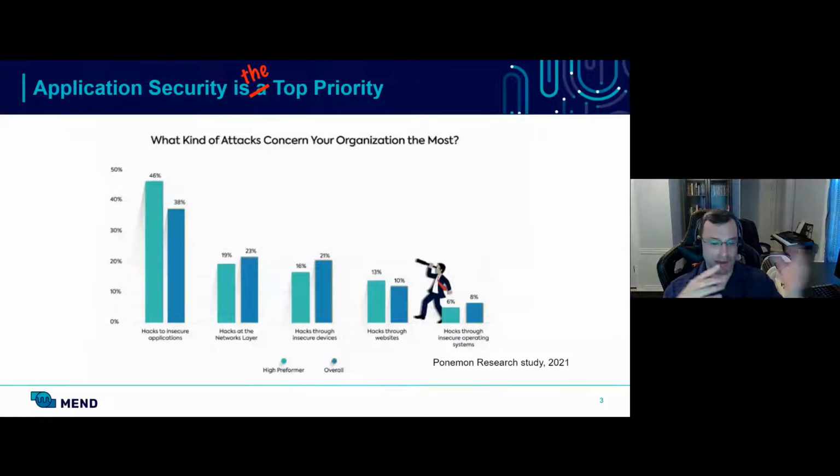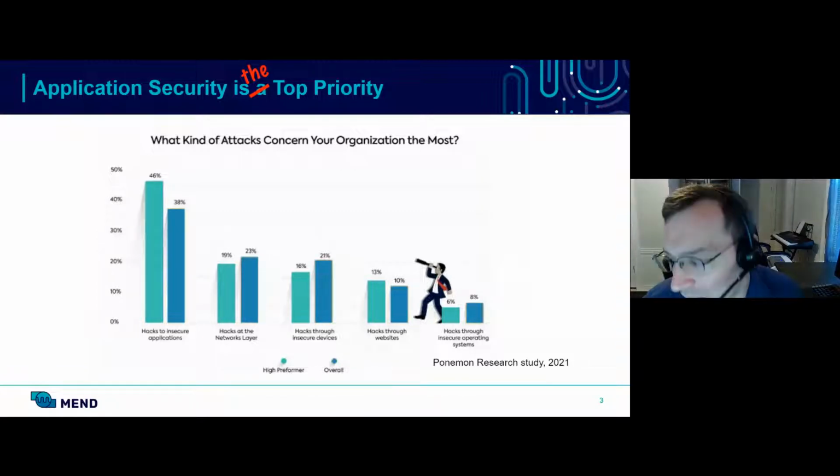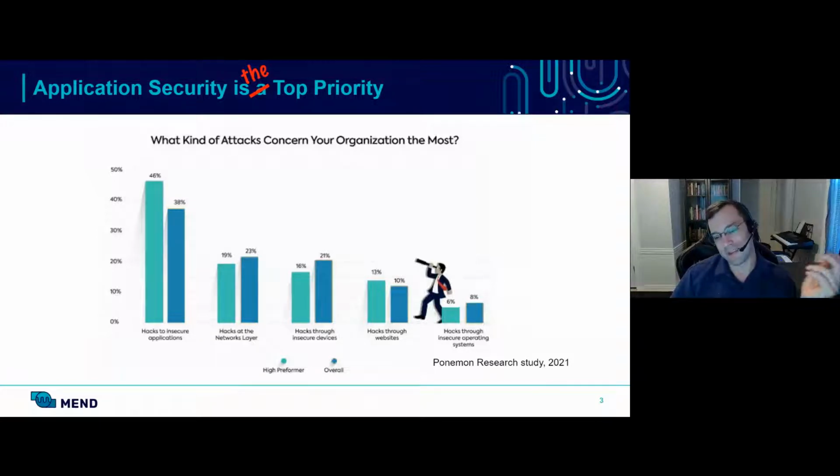So here at Mend, we sell application security tools. I'm not talking about that today, but it does mean that I get to talk to a lot of people who are concerned about the security of their application. There's a few things that everybody keeps citing. One is security slowing me down the way I'm doing it right now. And another one is I don't really know if what I'm doing actually influences the real risk exposure of my application. So I'm going to try to cover both of those points.